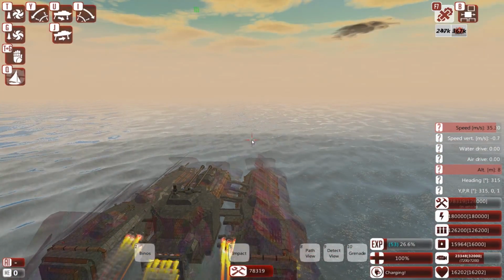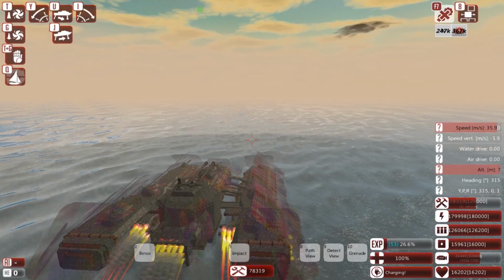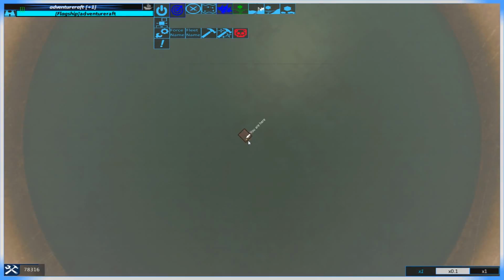Oops, and yes, it's just gone through another portal. Let's put the difficulty up to 30, so hopefully we should start meeting some more powerful designs. Just head out and see what we can find.